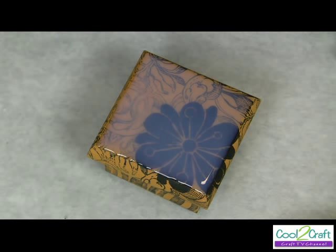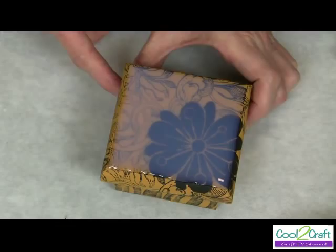set it on my work table, I look over and all of a sudden I have a paper towel stuck to it, or something else that I've laid down on my table and I've totally forgotten that I have a wet piece. So set up a drying spot in your studio, so you don't do like I do.